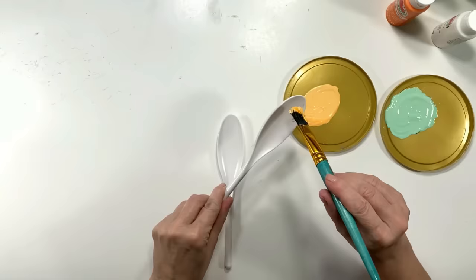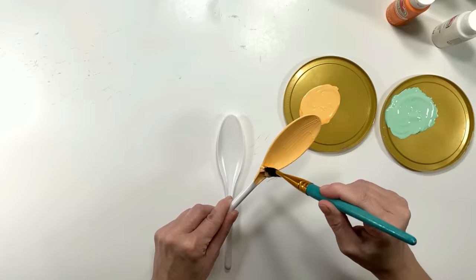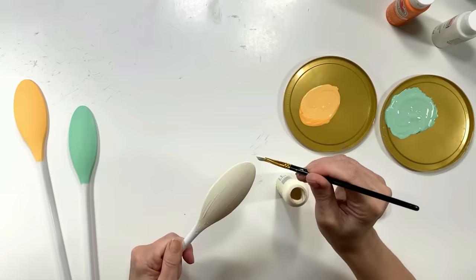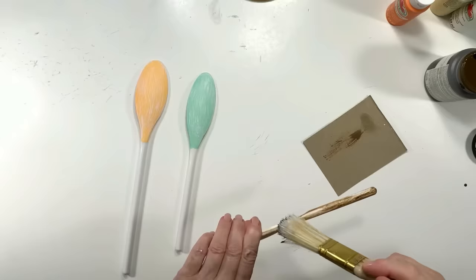I didn't have the right color, so I just took some regular green paint and regular orange paint and mixed it in with white paint until I got these nice, soft, kind of muted colors. And then I used the color Antique Parchment from Apple Barrel Paint to get my nice cream color. And I'm painting both the front and the back of these spoons.